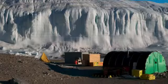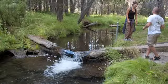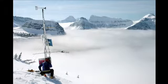And the concept is that you stay there for a while because most natural systems aren't the same all the time. They change. And if you can collect samples and collect data over time, you start to understand how the system works. That's what I would call a passive experiment. You place yourself in a location and you wait to see what happens. And a lot of very exciting science gets done that way. You simply don't know what you're going to find.